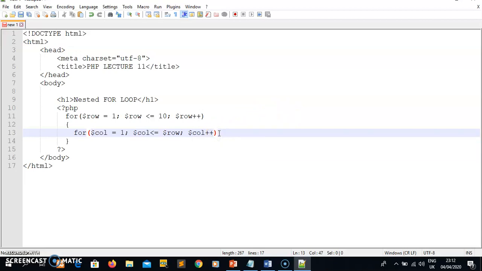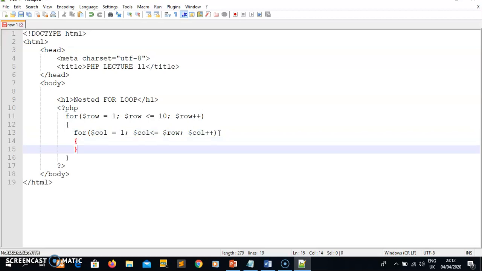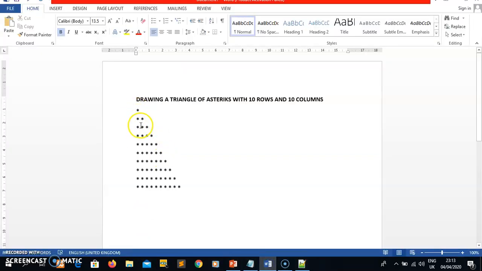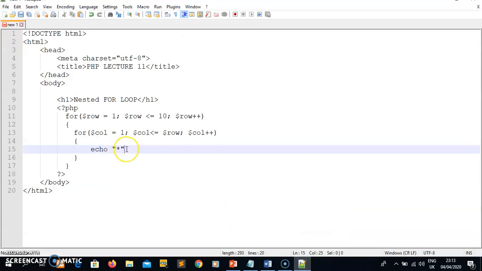So this for loop also has got its own opening curly bracket and closing curly bracket. So as long as this condition is true, the code inside these two brackets here, starting from here, ending here, must keep on being executed. So the code that I need to execute is simply, I need to print my star. So I simply say echo what? Echo my asterisk. But after I display my asterisk, I need to have a space here, because you see I've got a space after each and every asterisk here. So to come up with that space, I must also concatenate. I need to concatenate my code here with a space. So I simply concatenate with a space. Then I'll put a semicolon here.